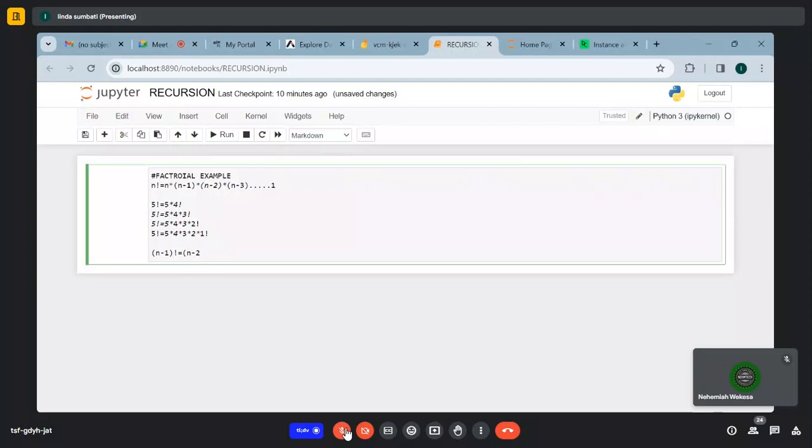Does it start from n? It starts from n minus 1 factorial. But now it will not have a factorial. It will just be n minus 1, n minus 2, n minus 3 times n minus 4 times n minus 5. You see that? So it will be n minus 2. Now this is math. Because if you don't do this, then you'll not understand that part of why it's doing recursion, that part. So n minus 4, and it will go on.